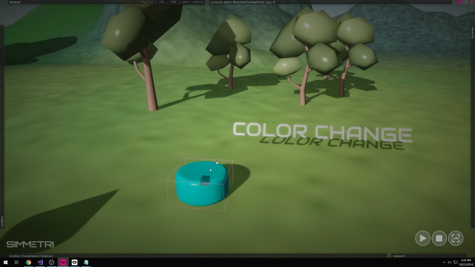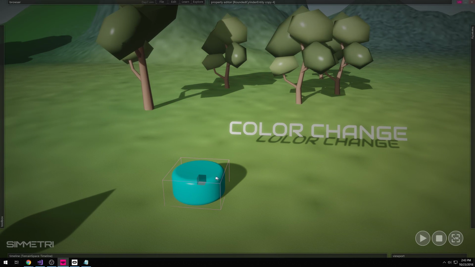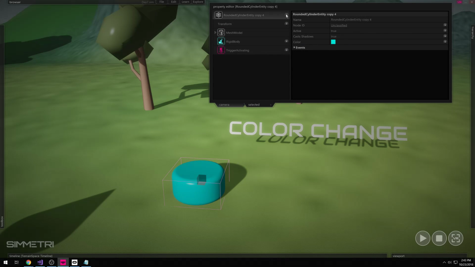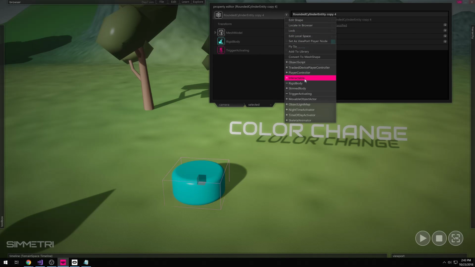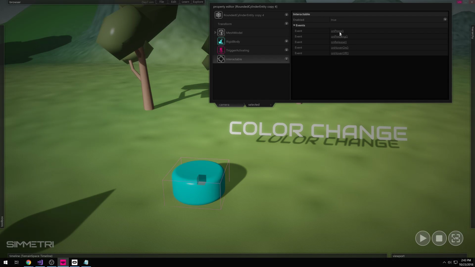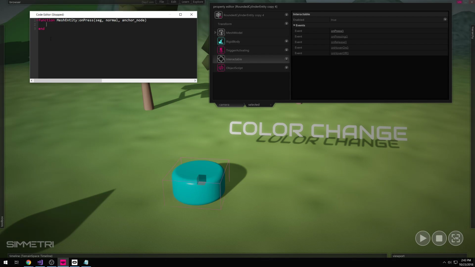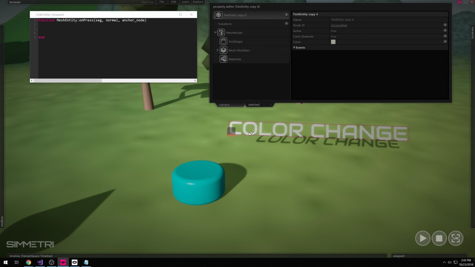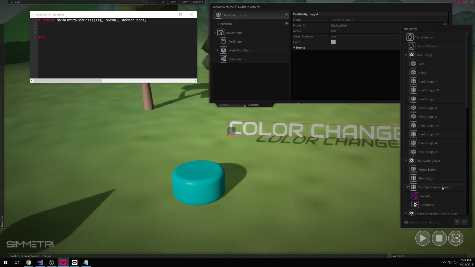So we'll start by just trying to get it to change blue. The way we're going to do that is, at this point, you're sick of watching me do this: interactable, select interactable, on press, and on this on press, we're going to need to interact with this in our script, the color change text.